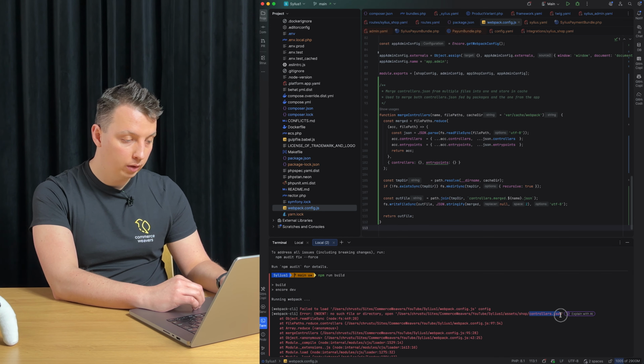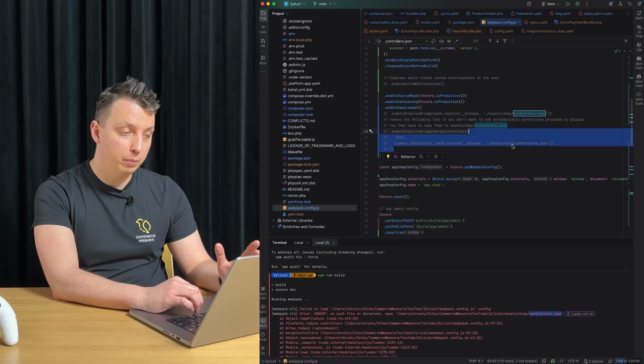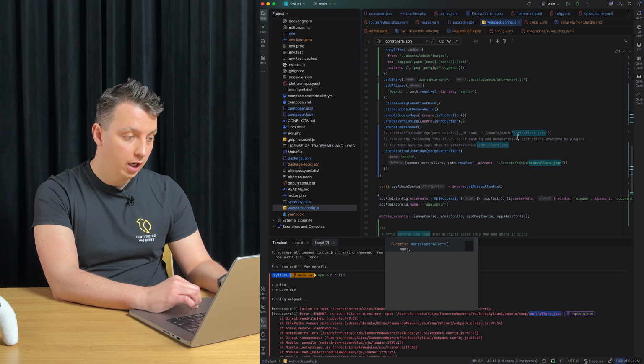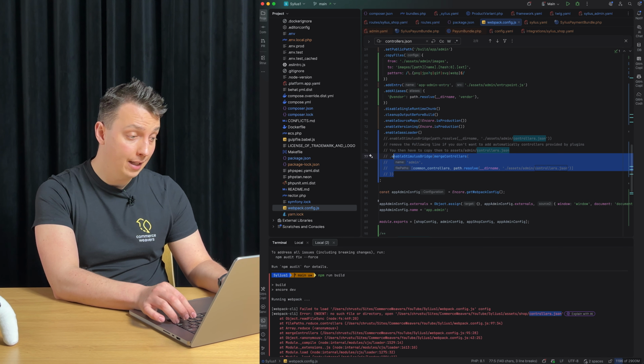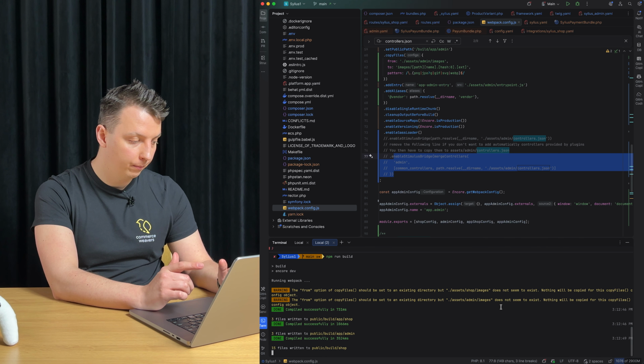Therefore, I will take the composer.json name. And here, as you can see, we need to comment out parts which assume that there will be some folder with some content. It will happen for both shop and admin. Now, let's run build again, this time with success.